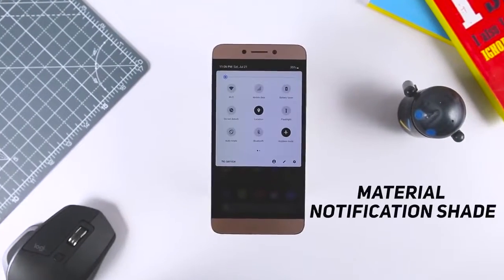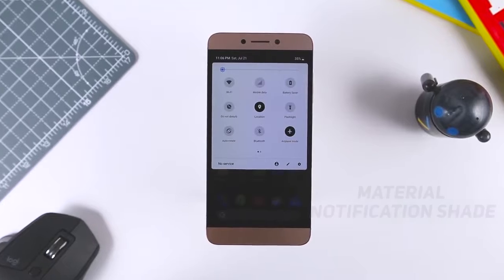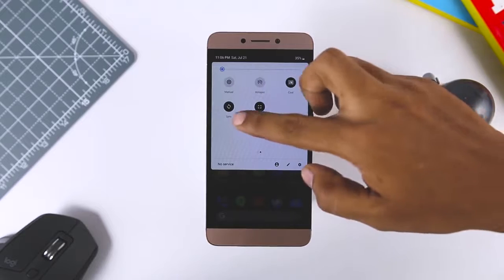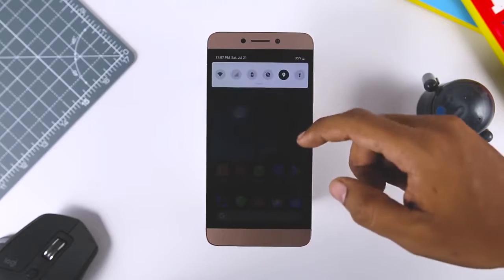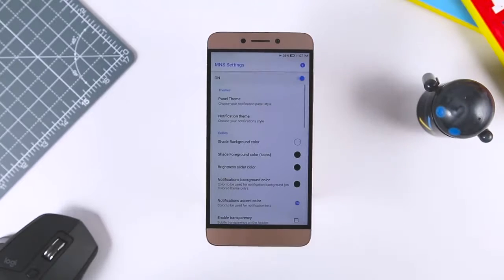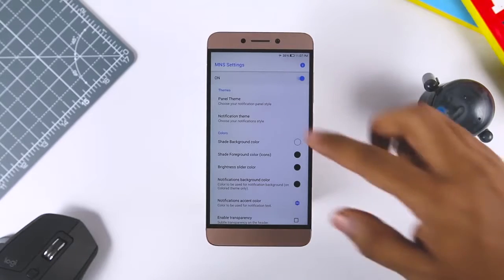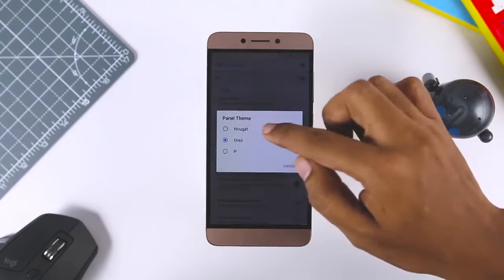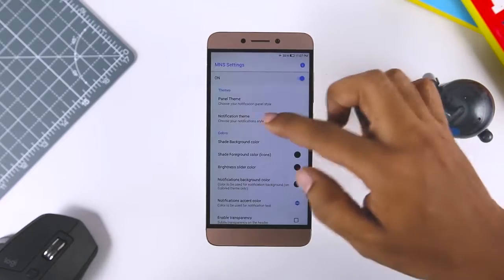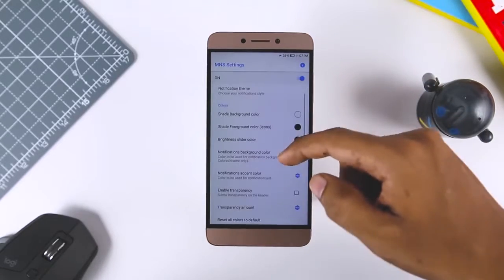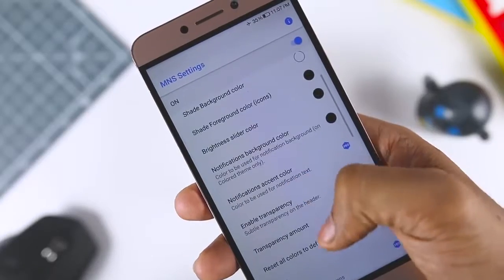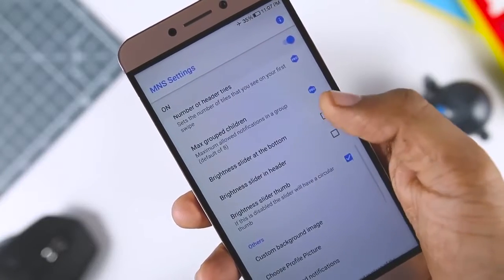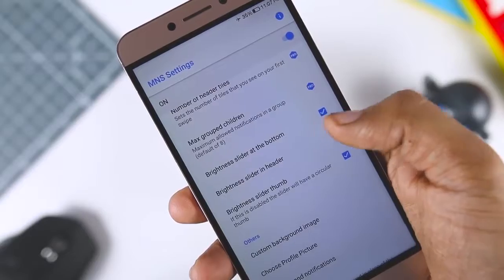Material Notification Shade is an application that uses gesture detection to overlay the generic notification shade with a more configurable one. This app does not actually override any parts of the original notification shade implementation, so the original is still there. The application utilizes a notification listener service which lets the application intercept existing notifications and present them to you with the customization options that you applied. For instance, you can apply custom notification shade animations such as the one from Android P. Material Notification Shade is not limited to providing you with a notification shade which looks like Android P. There are a variety of other themes, color choices and options available.